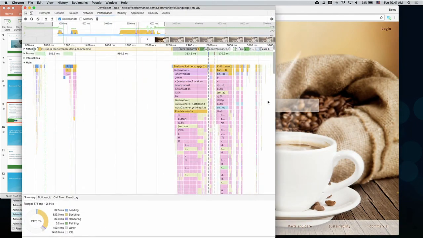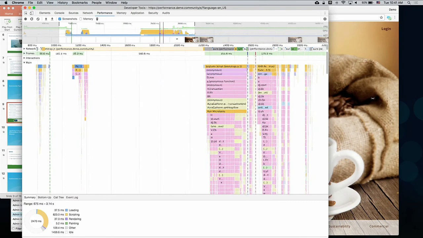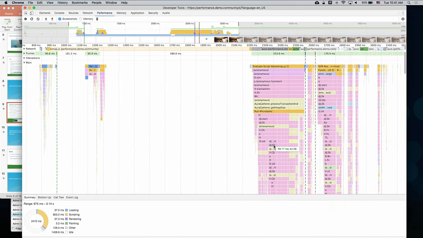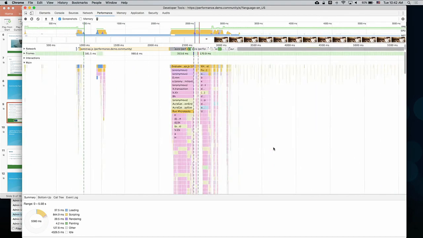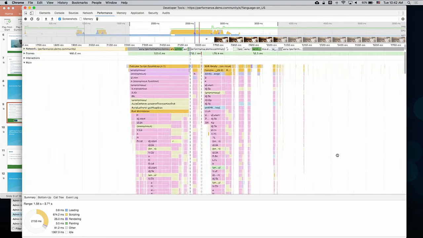And you often end up looking at something like this. And to note, right now debug mode is off. So as a result, you see a lot of minified functions. You see a lot of anonymous functions and things like that. But this is what you see.